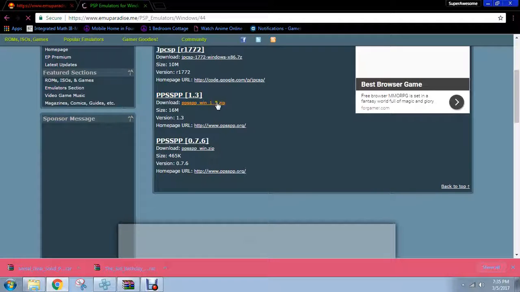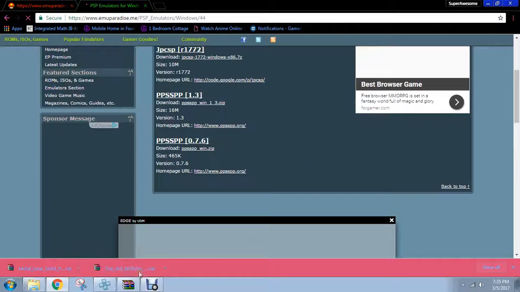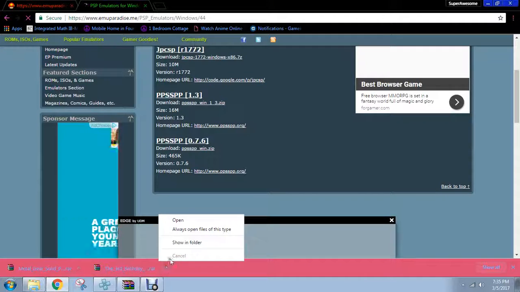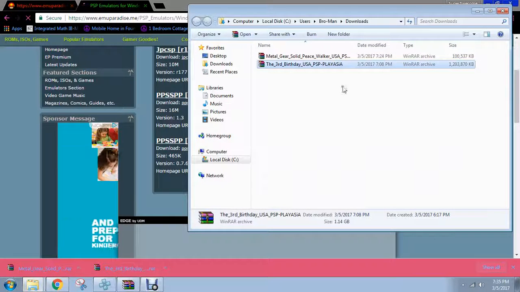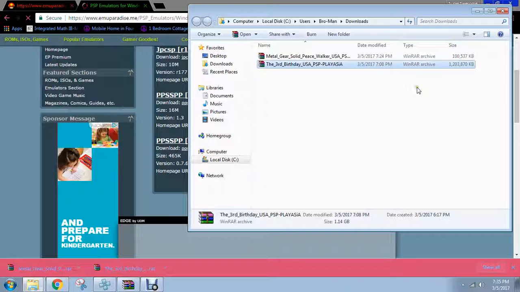You'll click download, and it should pull down in the download window right there for you. Please excuse my poor internet. Once that downloads, it'll pop up right there if you're using Google Chrome, and you click show in folder if you know how to do that, or look for wherever you downloaded it to. Then it'll be right there. My internet's a little slow, so it's not right there.